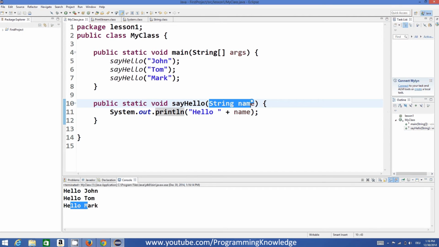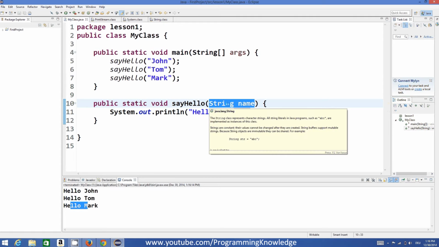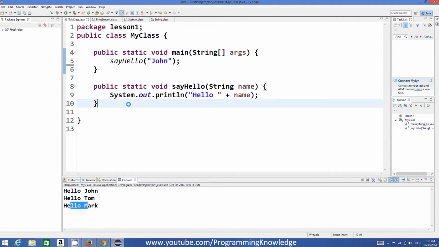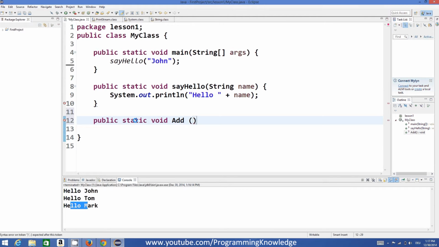The other use of a function, we can use it to add, for example, integers. Here you can pass any number of parameters. It's not necessary that you pass only one parameter. You can pass multiple parameters in here. So how can we do this? We will declare one more function, public static void, because we are not returning anything. And now we will make a function called add, with which we want to add two values. In here we can pass multiple values, whatever number of values you want to add.